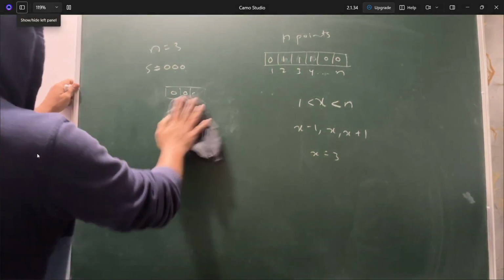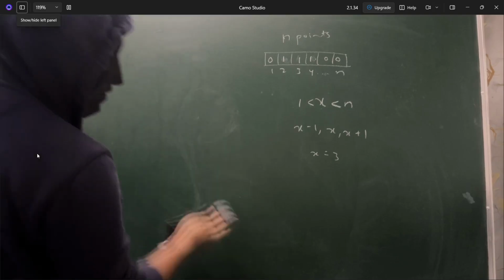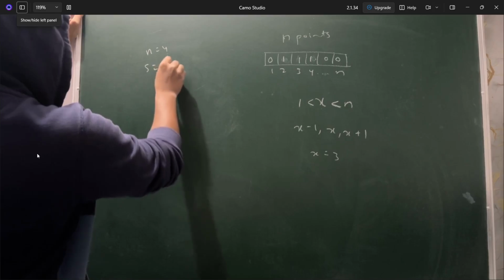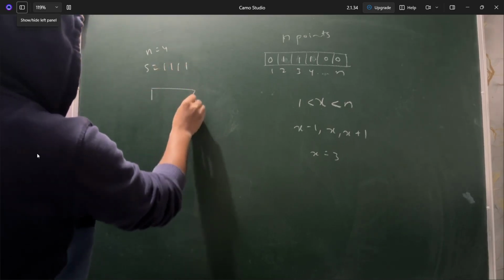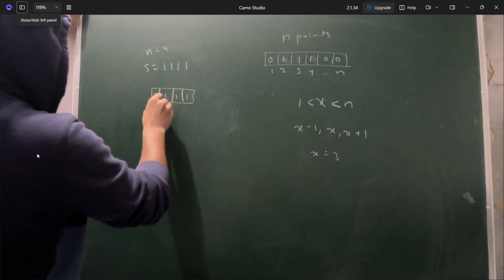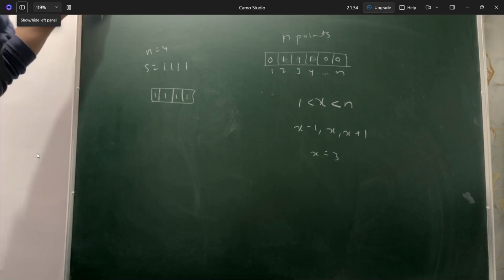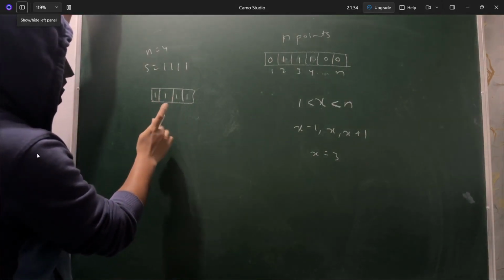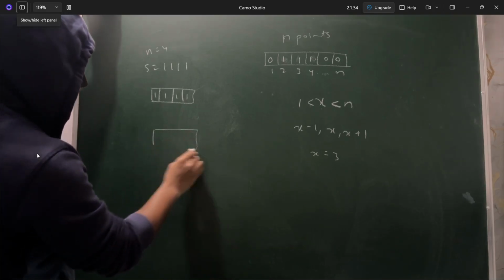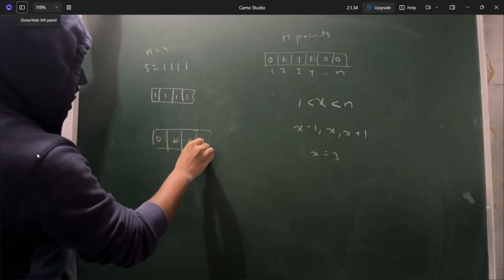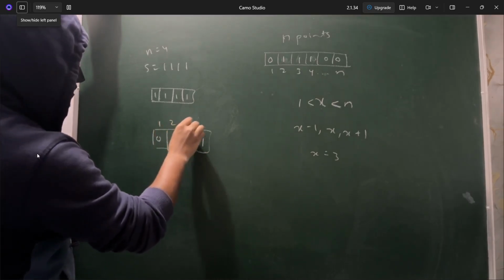This is also trivial. You have n as 4, s as 1 1 1 1. So you have all 1s, right? Let's say initially you have 0 0 0 0, and this is one based indexing.